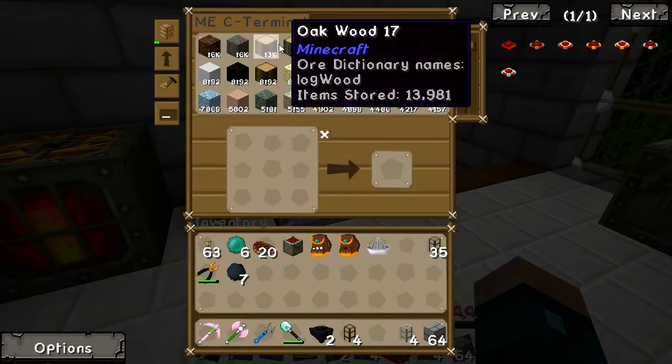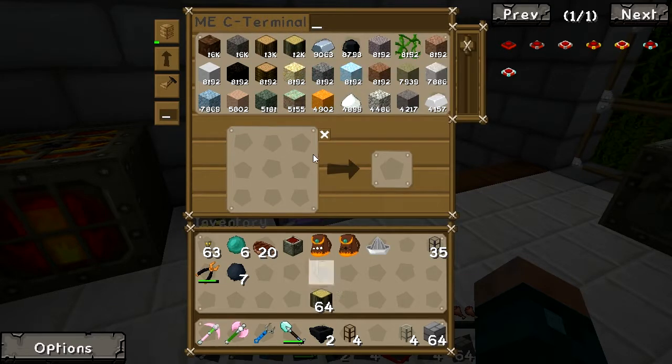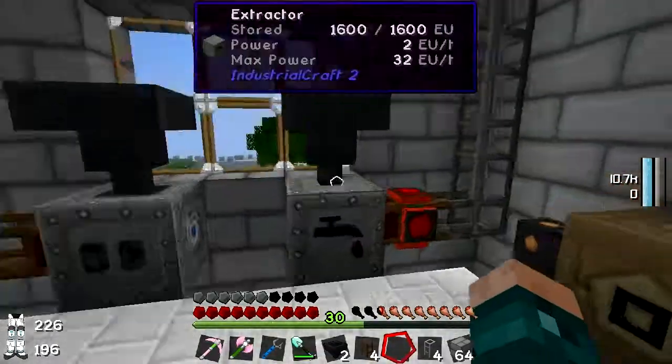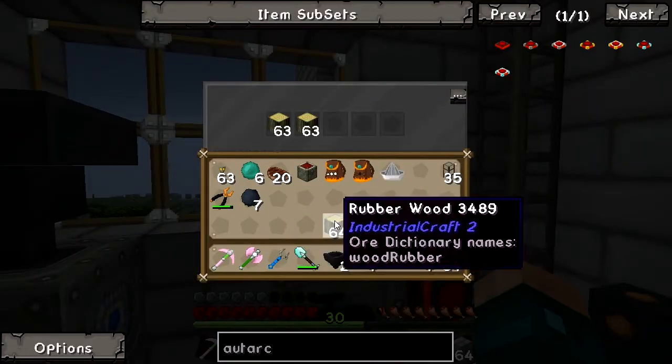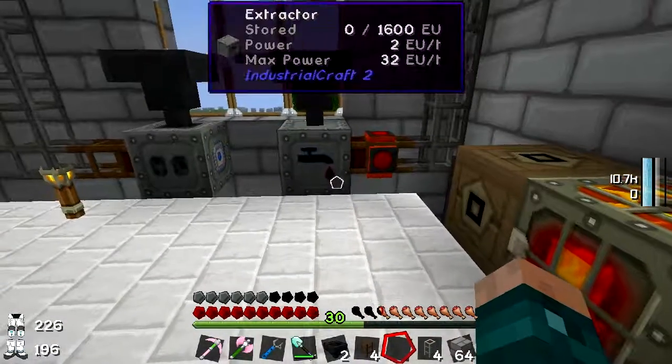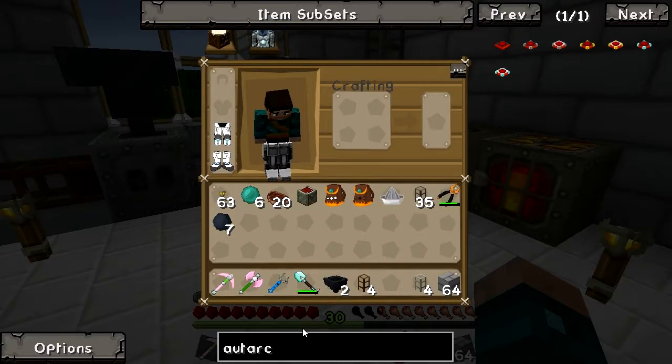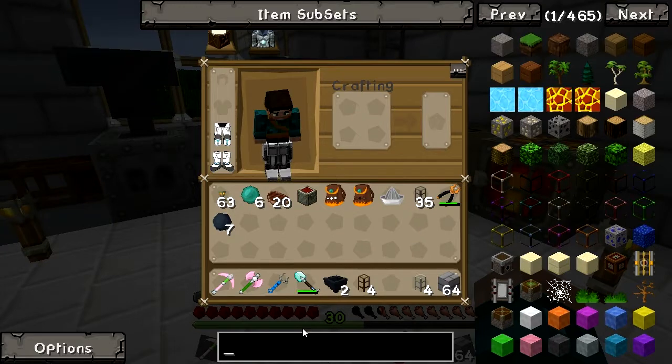Let's just get some more rubber wood, not oak, rubber wood. Another 3 or 4 stacks even, because I can just pop it all in the top here. I can now leave this machine running here. What else do I need? Well, I also need machine casings. I'm going to need a lot of those.